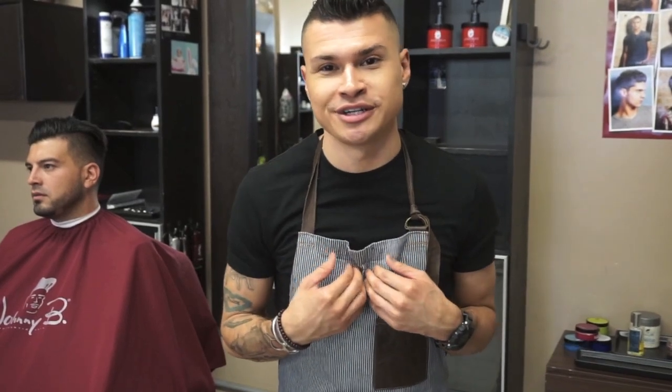So today I wanted to keep it simple and show you guys a haircut that's widely asked for and used, a razor fade, a cut that for me is very challenging, but we're gonna keep the lines as tight and clean as possible. So hopefully you guys like it.